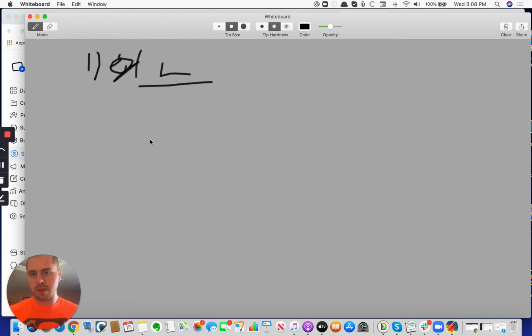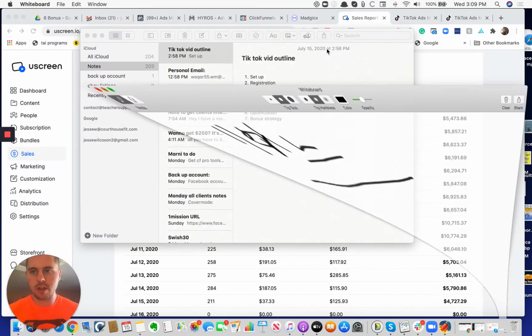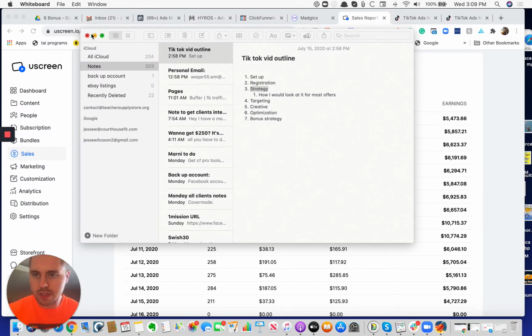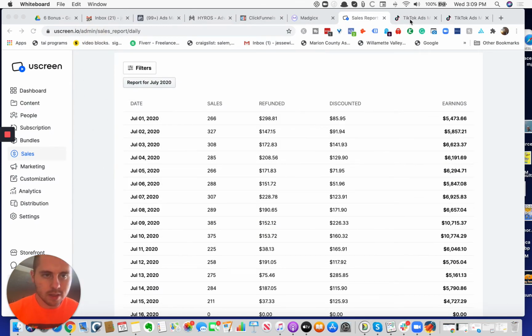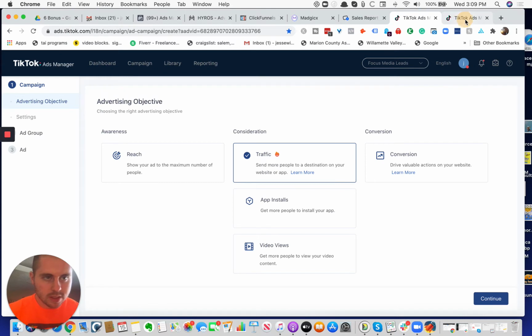Two, a super, super cool way to think of TikTok. If you look at this, I want to show you the way I like to use it. Is it this one? No, that's the one I could create.